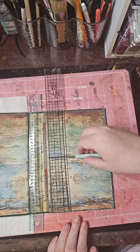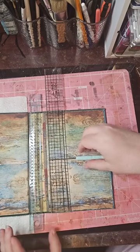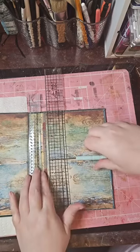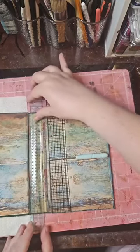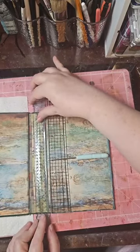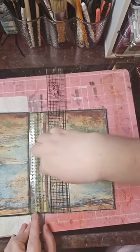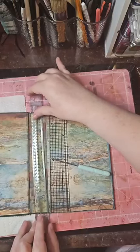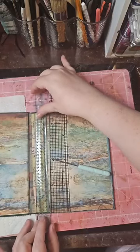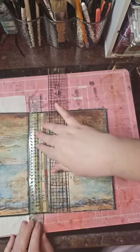here. Yeah, it's about there. Okay, so if my center holes are going to be here, I'm going to be able to push it to one side and then push it to the other side like this, where I line the whole thing up, and then it's just going to overlap my holes. So it'll be essentially like that, where I have 3 signatures here, and then 2 signatures over here. I just wanted to share that. It's going to be perfect.